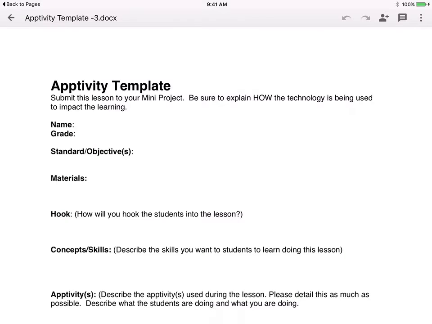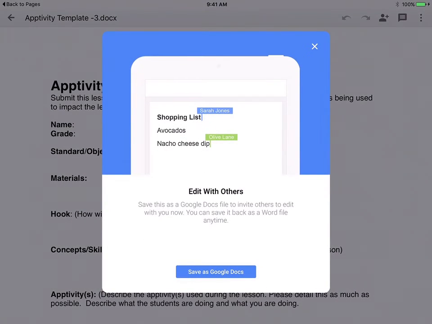Oh, there we go. All right, so now it's in Google Docs, and you can see here at the top, in the top right corner, there's a few icons up there. These are Google Docs, and it says in the left corner back to Pages, so we know we can get right back to there. Okay, now that it's in Google Docs, what we need to do is make sure that it's shareable and editable for other people, because only we can see it because it's just sitting in our Google Drive. So what we're going to do is tap the sharing icon, and that's the little person icon here in the top right corner with the plus sign, and it says edit with others. And so we want to tap that.